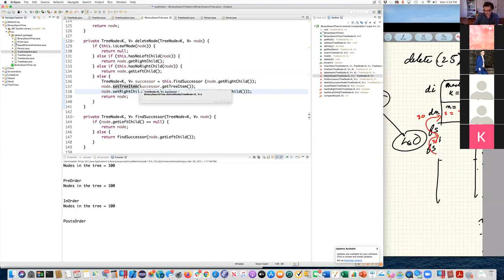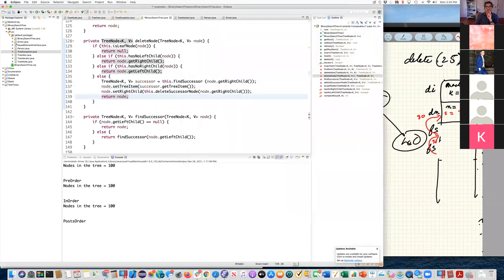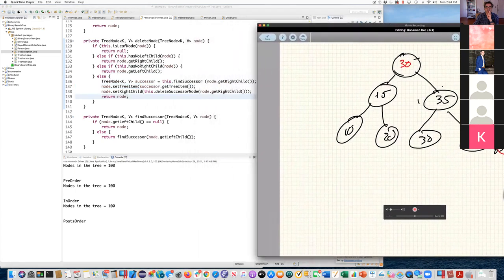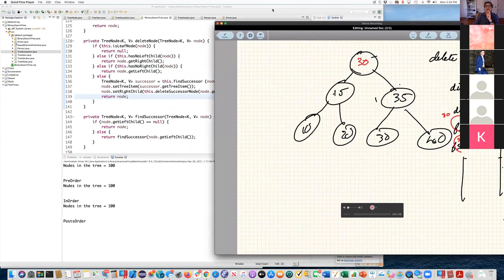So set the tree item. So now this here becomes a 30. In the root, that becomes a 30. Okay, that's where I'm at. And now I continue from here. Let's move this to the side so we can see all of this.